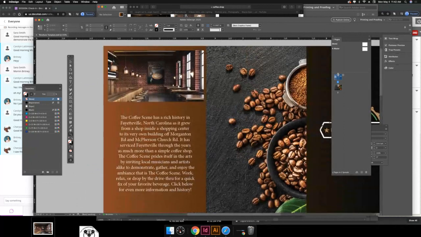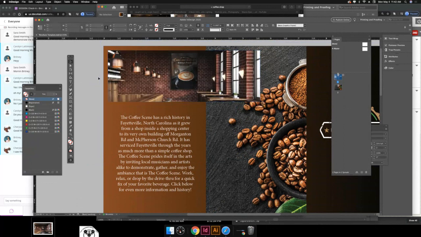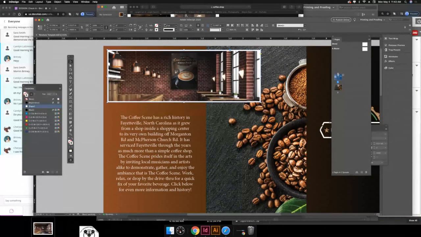And I don't even have to follow these margins. It's totally up to me what I do. I could pull this into the back panel, fit proportionately. I could have it with a nice white stroke around it. In fact, let's do that. So let's do white and let's go maybe a nice little stroke, or maybe even a different color like the beautiful orange in this coffee. That's not the one I wanted, but you see where I'm going with it.